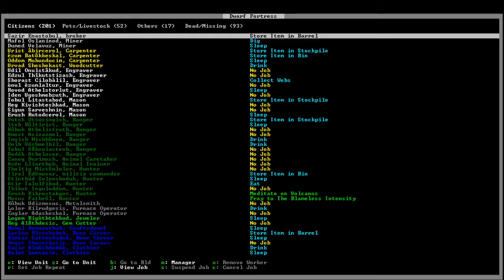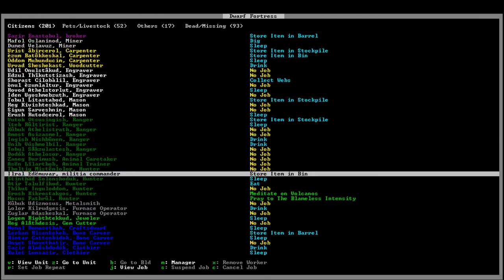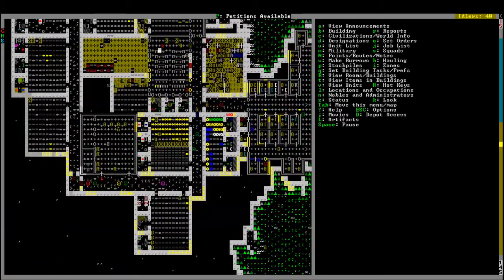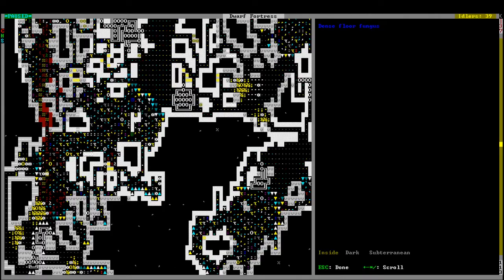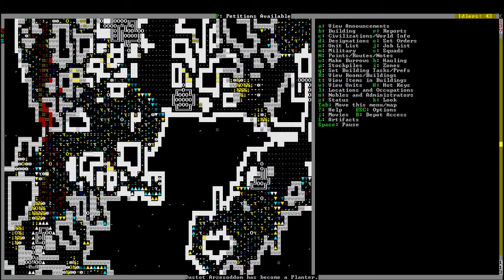How many people are doing jobs? Oh. Well... You got people just sitting around doing nothing. Eating, drinking, whatever. Oh no, the hammer dwarf has been bitten by a cave spider. Where is the hammer dwarf? Well, they're all wandering around down here. God, that's a lot of blood down there.